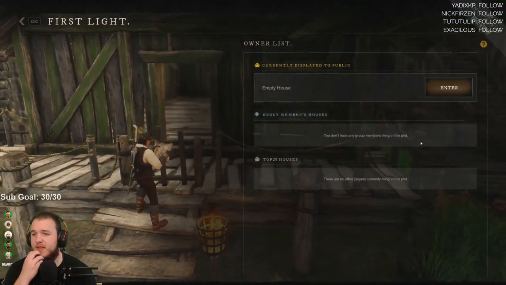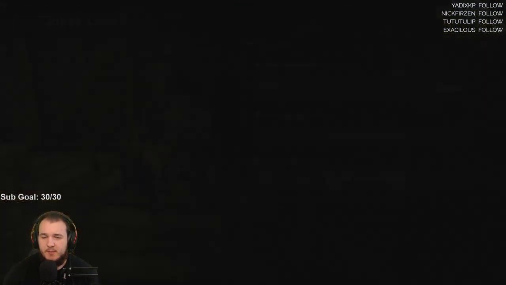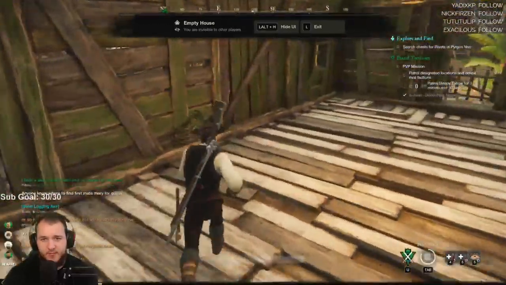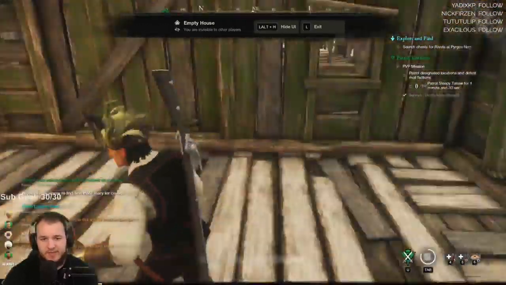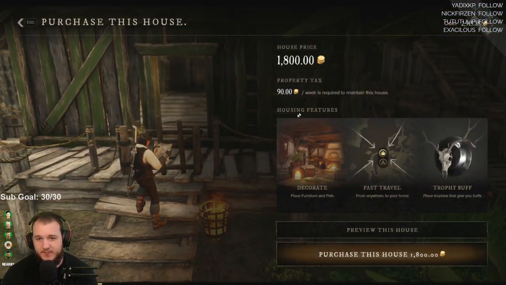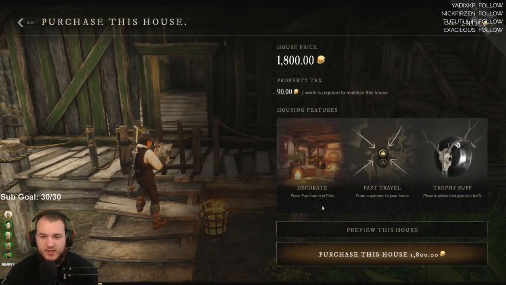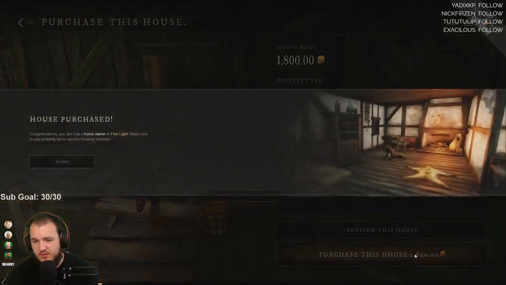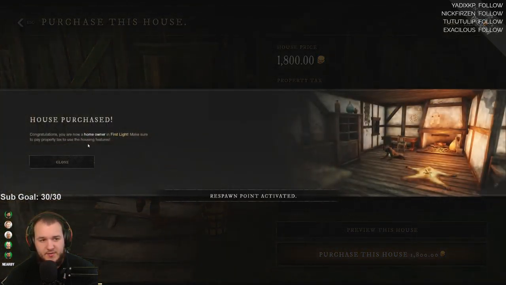Let's enter a house menu. Empty house. All right, let's see. I see why it's so cheap. Exit. All right, let's purchase house. Housing features. Decorate. Place furniture. Fast travel from anywhere to your home. Review this house, purchase this house. House purchase, congratulations, you are a homeowner in first light.